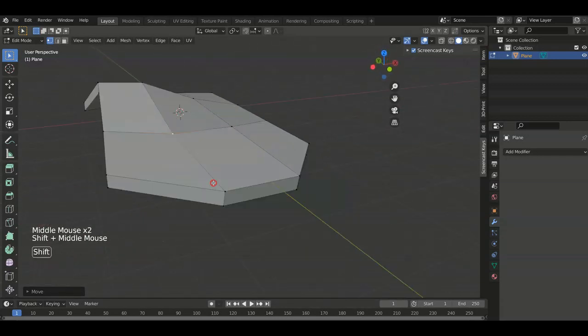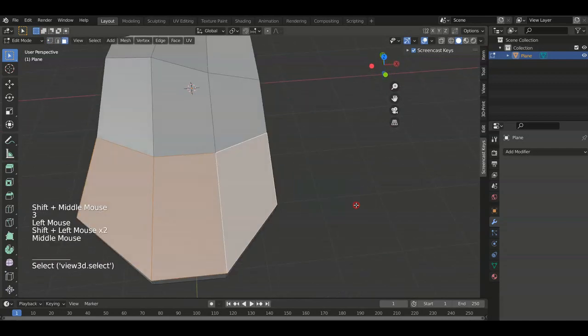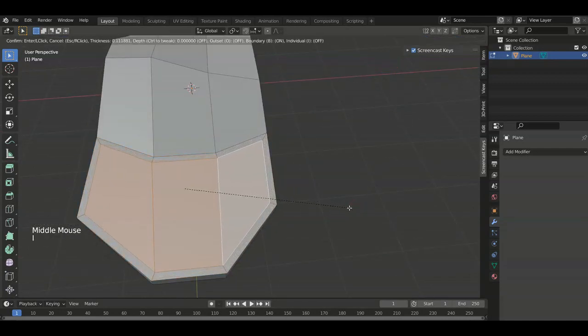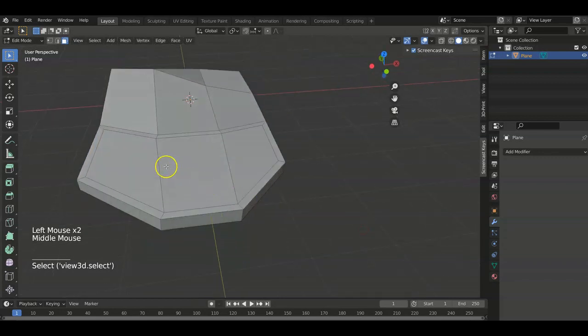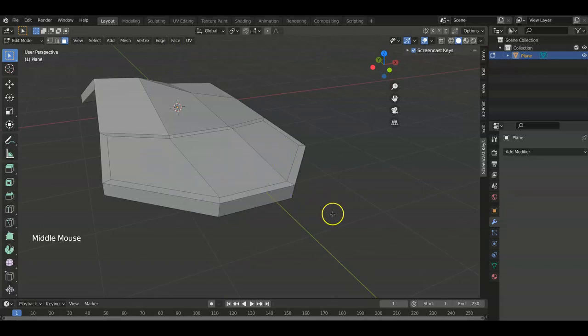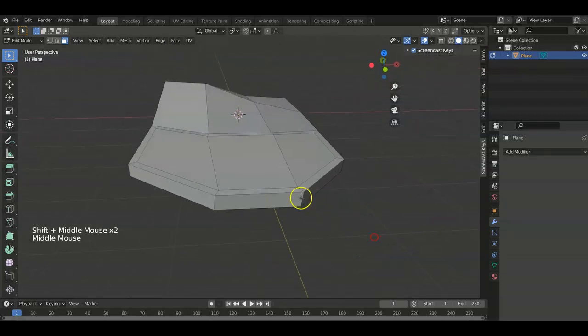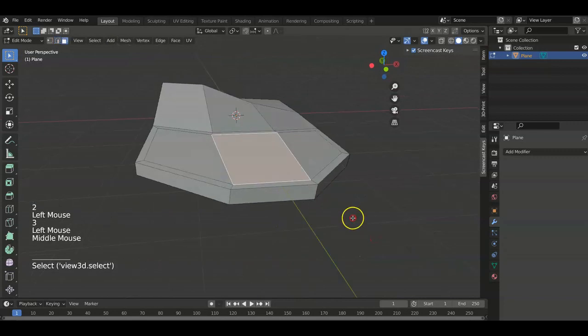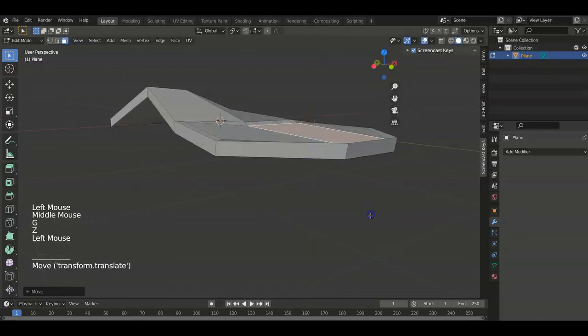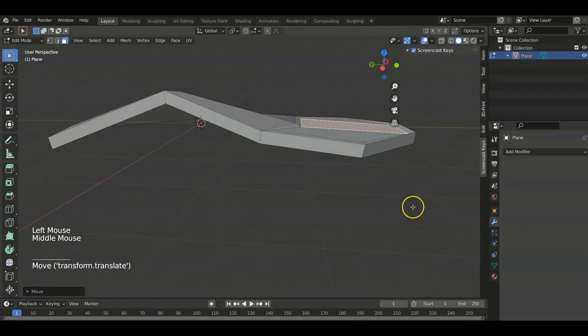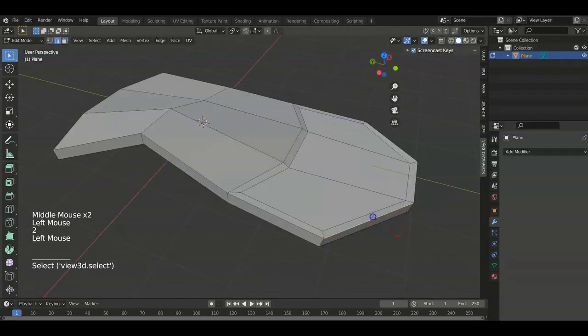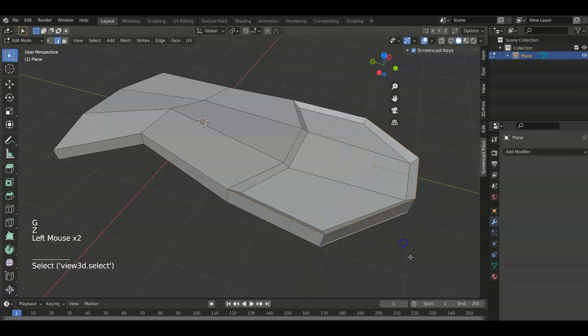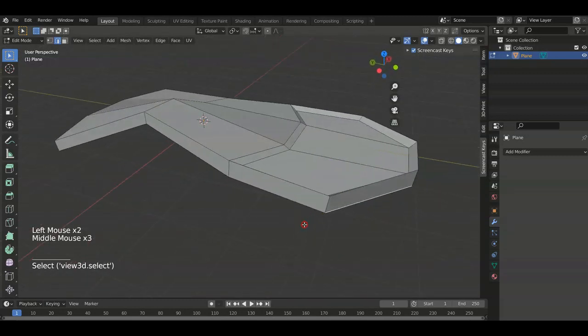Okay. And now what we're going to do is we're going to take these faces. We're going to inset it. And we're going to make some like a bowl for your heel. All right. So we're going to take this and just kind of make it a little lower, and then maybe take these edges right here and raise them up so your heel has something to sit in.